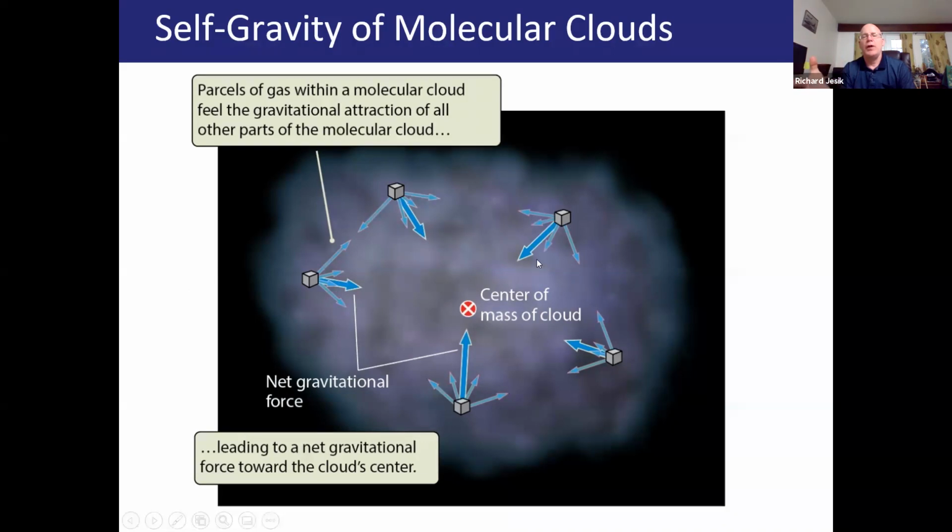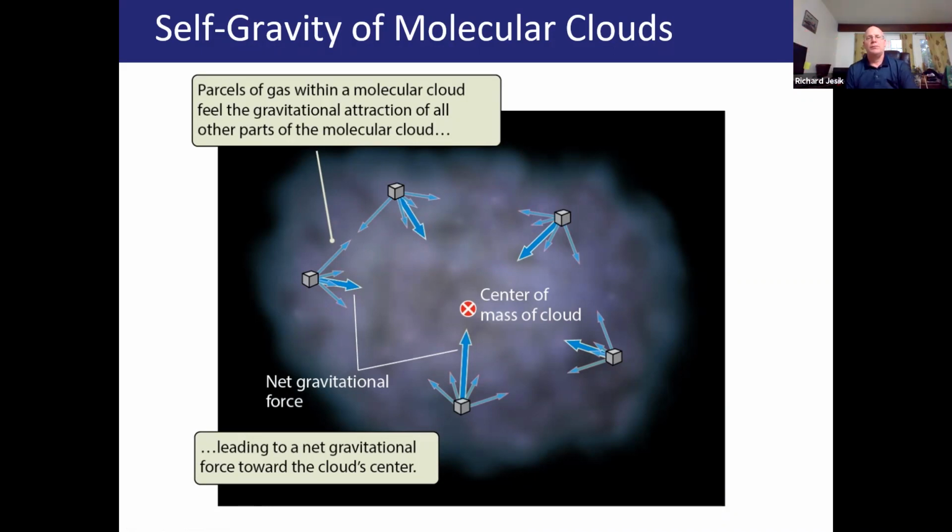If we were all on an ice skating rink right now, there would be a gravitational attraction between all of us, but the people on the outside of the rink would not feel it. There's no spectators now, especially in COVID. So there's no spectators out there, so they're going to get pulled towards the center.